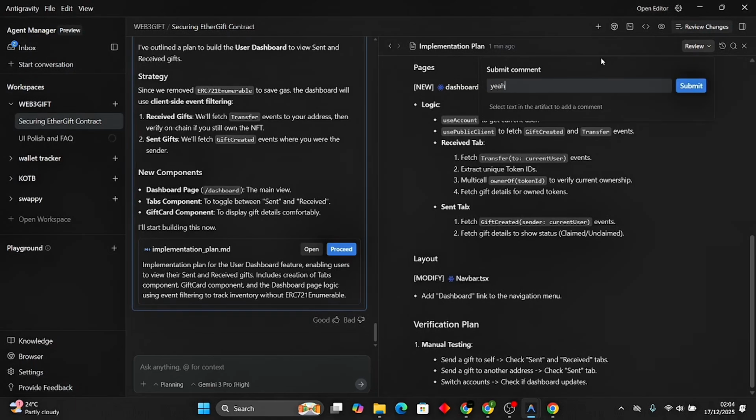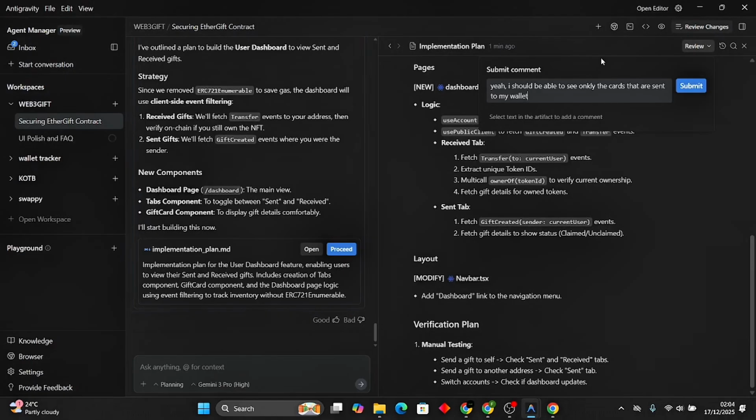Yeah, I should be able to see only the cards that are sent to my wallet address.